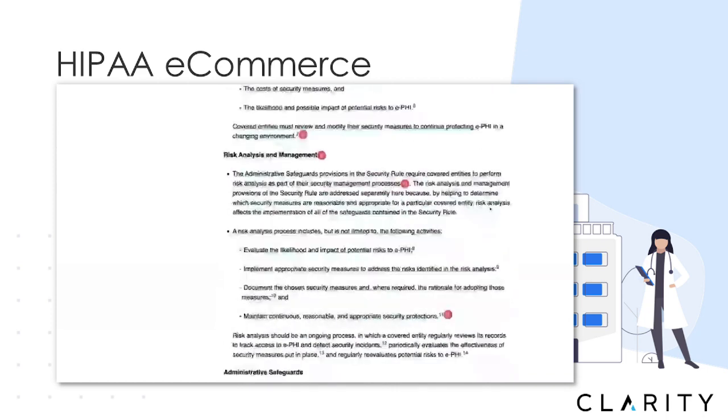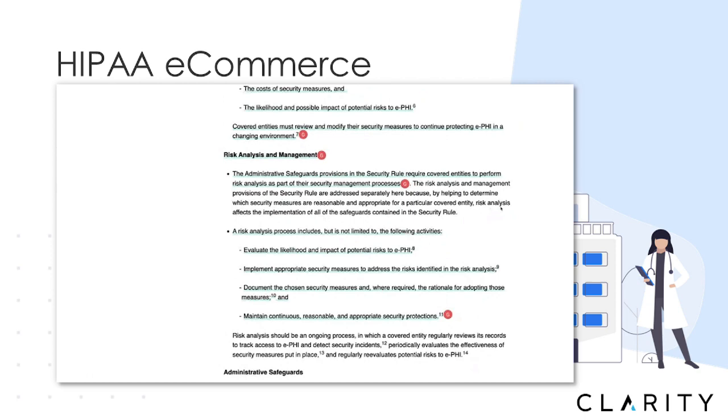So if you have those principles and you're focusing on doing this within the context of what your organization can do and the potential risk to ePHI, you're really getting at the heart of the security rule. Now, what are some of the mechanics of this? What do they really talk about as mechanical aspects?